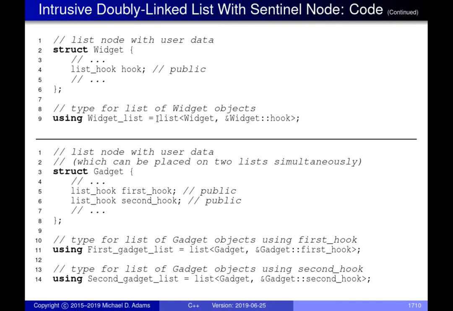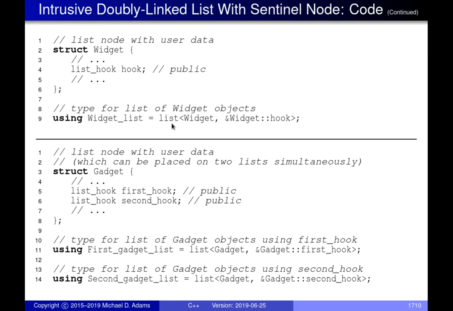If I didn't put this hook here and I just tried to use this widget, without any corruption of other stuff related to implementation details of the container, it's just going to fail to compile. This code here is going to be trying to look into the widget object, expecting that there's something where the next and previous pointers are, and they're not there. So there'd probably be a compiler error, because it's trying to access something that's not there.